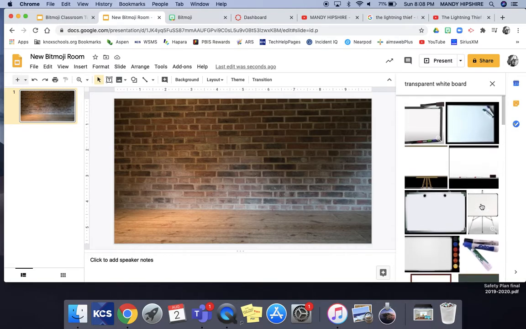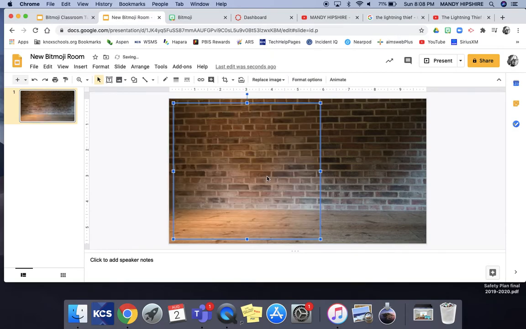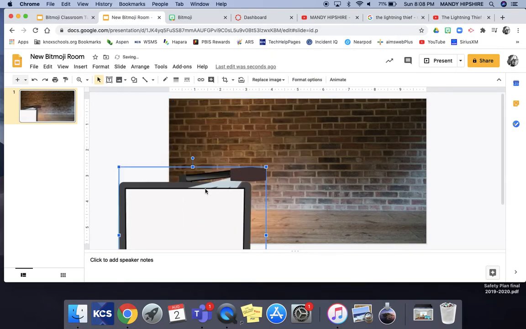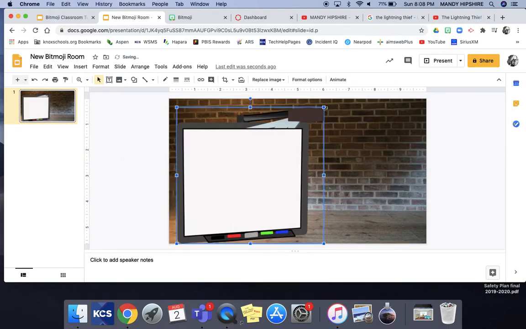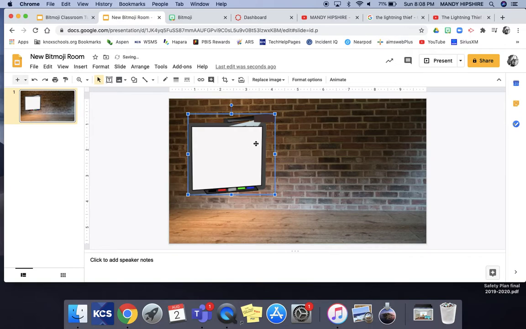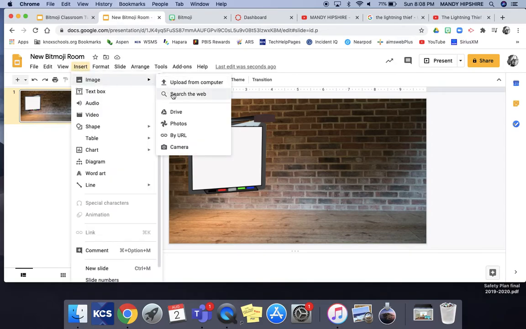So we've got different ones. Easel, this one looks more like a smartboard. Let's try this one. I haven't used this one before. It looks more like our old smartboards would look. There we go. And again, play around with it. If it's not the one you want, I'm not a huge fan of this one on this background, but just for the sake of today, I'll just go ahead and go with it. All right. And then we'll just continue to build.